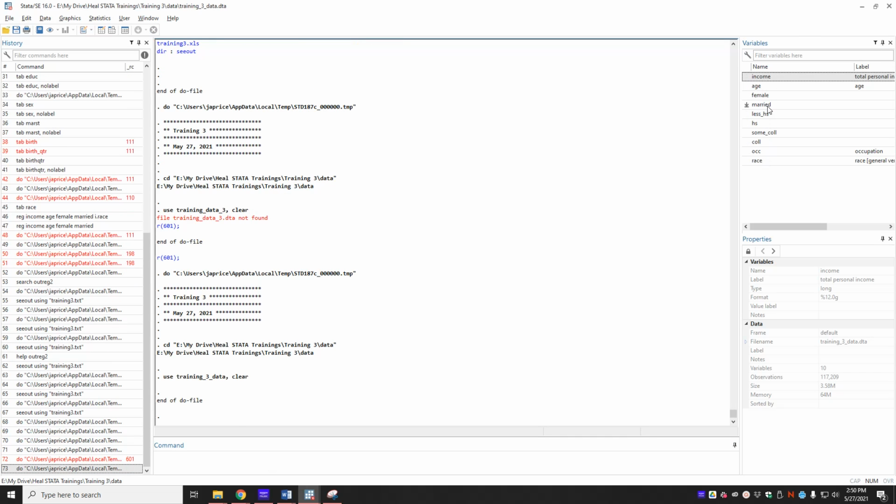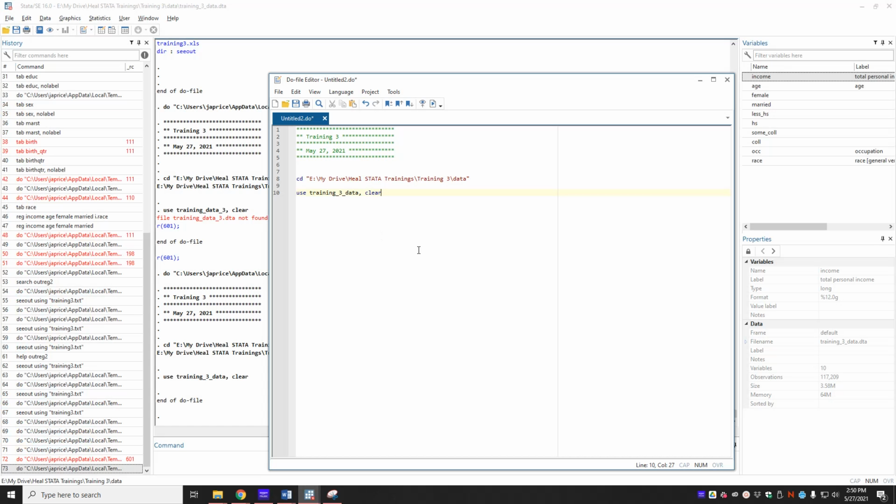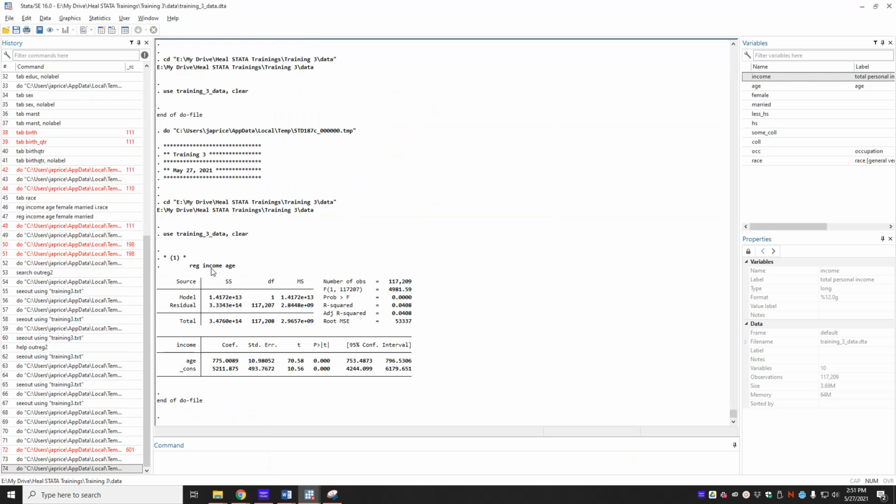So here are our variables located on this side, and we want to be able to estimate regressions. If we start with just a simple regression, let's suppose we want to look at the relationship between age and income. Let's call this model 1. All I have to do is type regress my dependent variable, which is income, and age. I run this, and here we have our coefficient on beta 1, or our coefficient on age. Here we have our constant, or what we call our intercept term, beta naught.